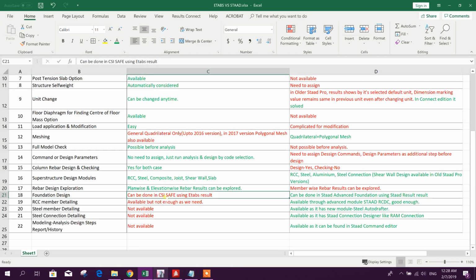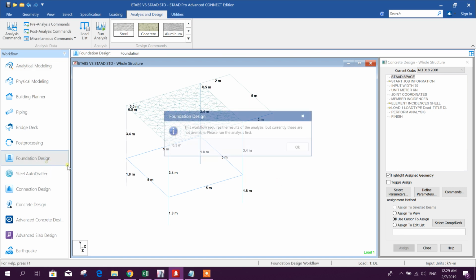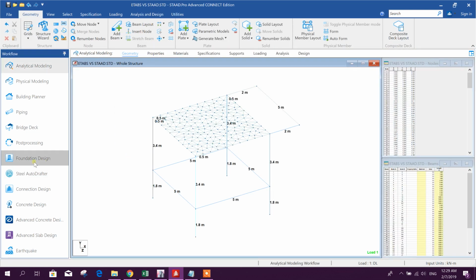Foundation design can be done in CSI Safe using Etabs results, and in Staad Advanced Foundation using Staad results. If you select this one after analysis and design, the workflow requires results, so there is no result, that's why it will not activate.